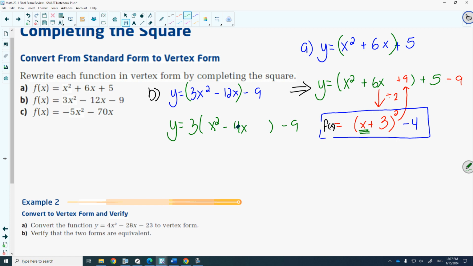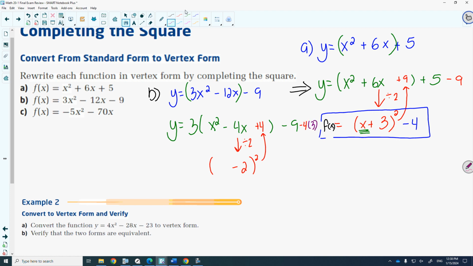Dividing this term is going to give me my p value. Okay, so to that negative 4, you take the negative 4 and you're going to divide it by 2. You're going to get negative 2. You're going to square it. Negative 2 in a bracket squared. You always get a plus when we're at this step. We're going to get a plus 4 here. You can't just add 4 to an equation. You must balance it by subtracting 4. And I have to multiply that 4 by something. Angela, do you remember? By the 3.